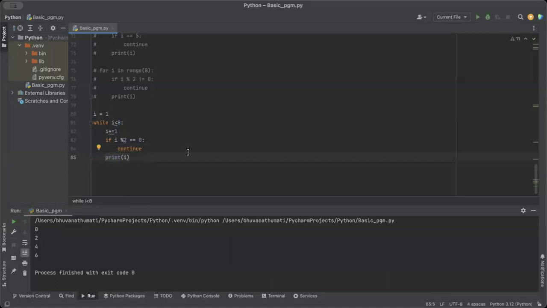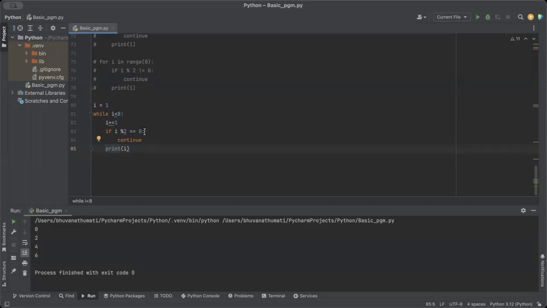So here it will check for the condition for even values. Even values will be skipped and it will continue with odd values. Let's run this. See here, all even values until the range of 8 are compared and even values got skipped and it is continued with odd values.